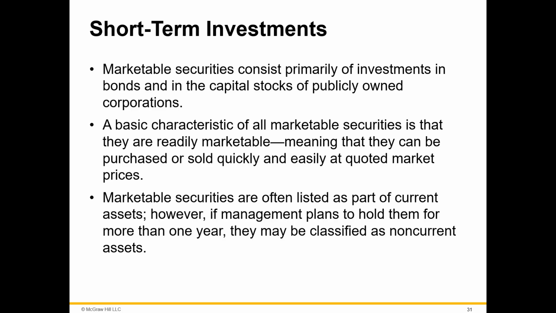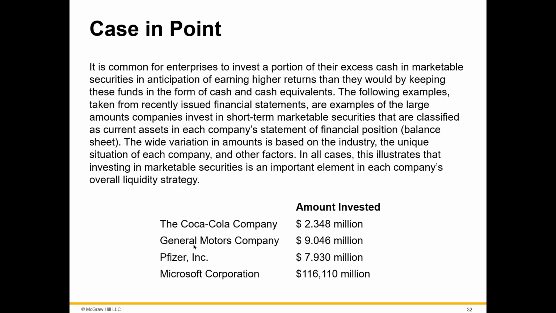So these short-term investments are typically marketable securities. These are items that can be readily traded and easily traded. And so you can just go to the market and say, hey, I want to sell these. And so typically marketable securities or items are listed as a current asset because management intends to hold them for just the current period. However, if management plans to hold them longer, then in our classified balance sheet, we're going to reflect those as a non-current asset.